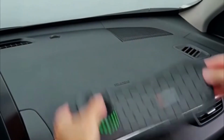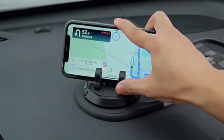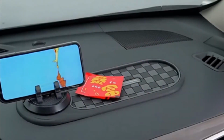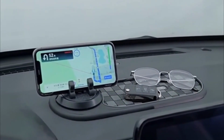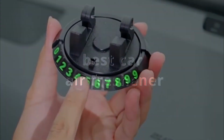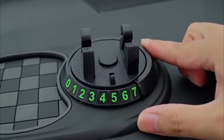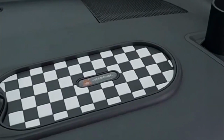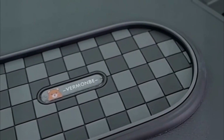Most people think a bad-smelling car is just annoying, but here's something most drivers don't realize. Some car air fresheners can release VOCs, volatile organic compounds, that may trigger headaches, nausea, or irritation, especially in small enclosed spaces. So yeah, your new car smell replacement might actually be making your commute worse. And that's exactly why this video matters.